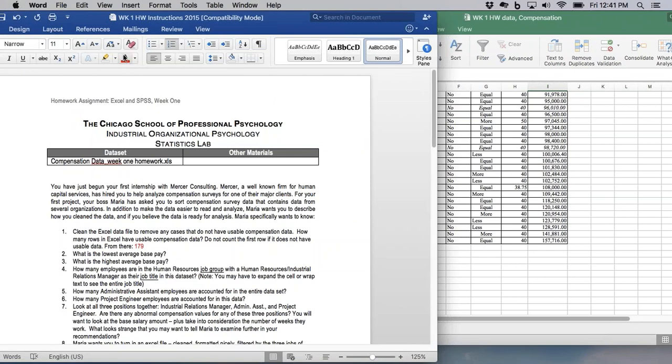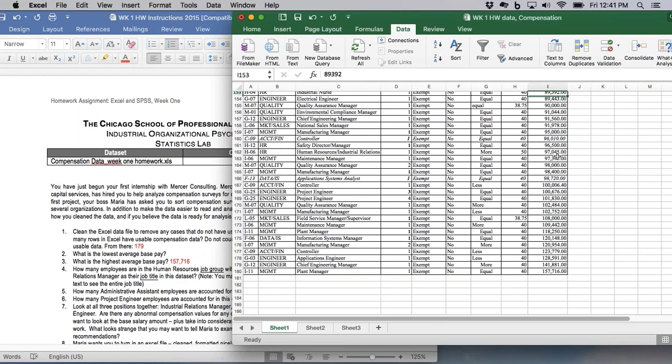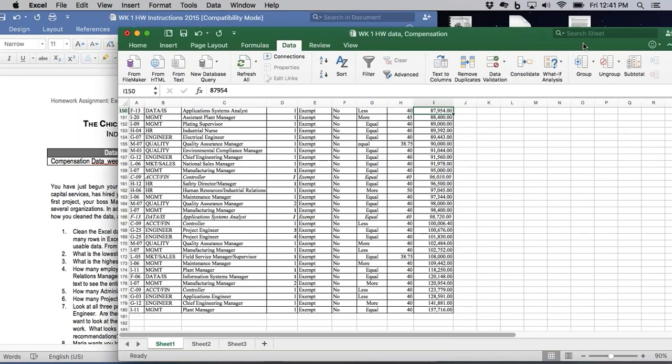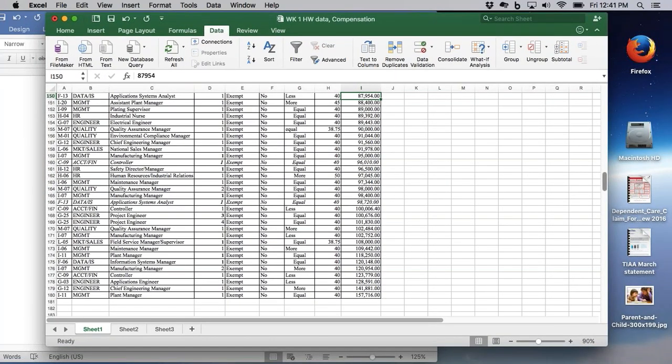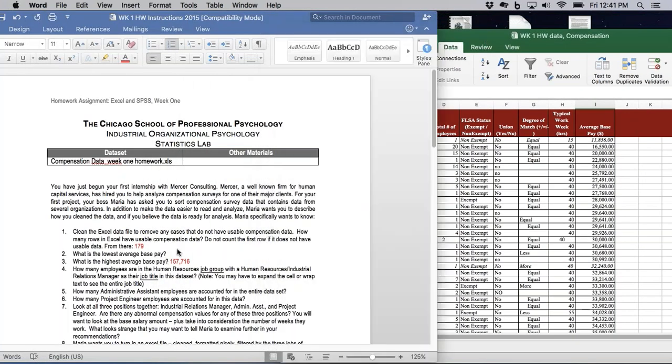This is also known as your range, in case that seems familiar to any of you. I'm going to go back to the top: 11,856.